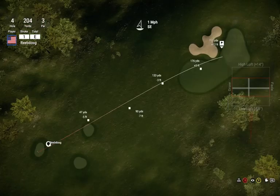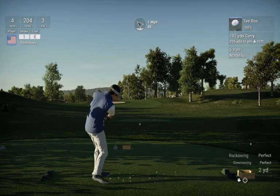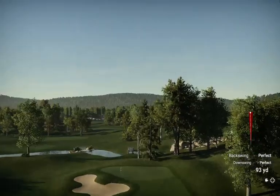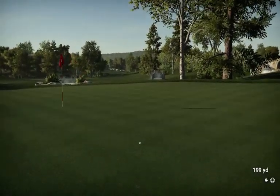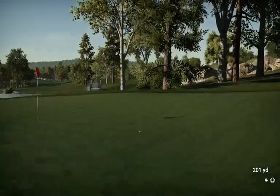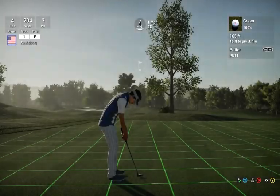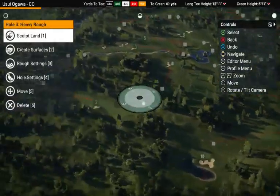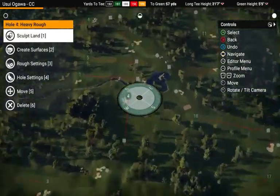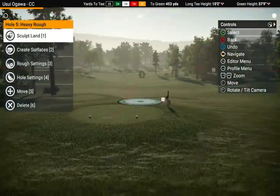Let's try something silly. Can we run it up there, you think? Oh, bounce left. I did not expect that, which I should have since I'm the one who just put the mound there. Anyway, I like that hole a little better. And we didn't have to do much because you'd already done a pretty good job there. Hole five, that's the one that runs along the other side of one, right?